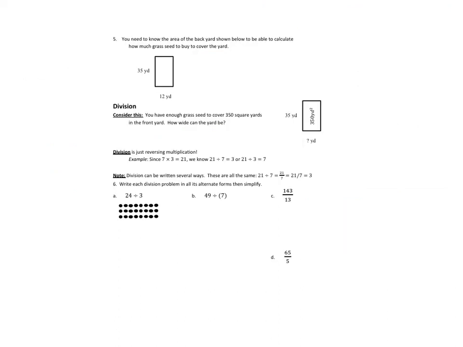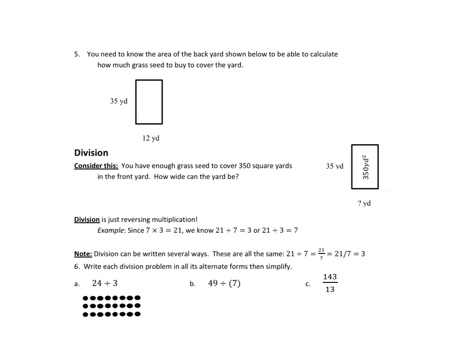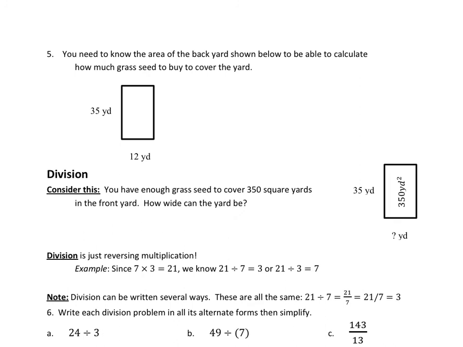More often we've got bigger numbers when we're talking about a yard or something like that. Here we want to know how much area this rectangular yard has. Okay. So it's 35 yards by 12. Sorry. What's the area? 35 times 12. Okay. So we can stack it, but let's try one of our methods. Let's break up this 12 into 10 and 2.